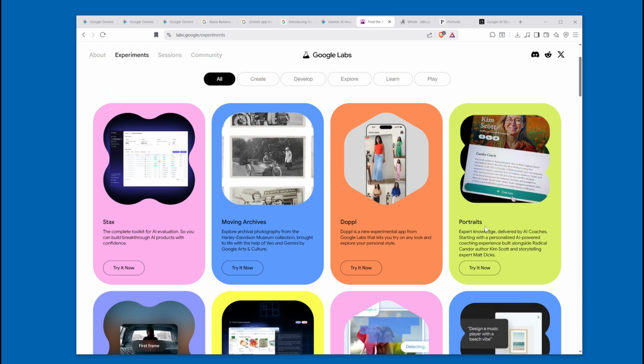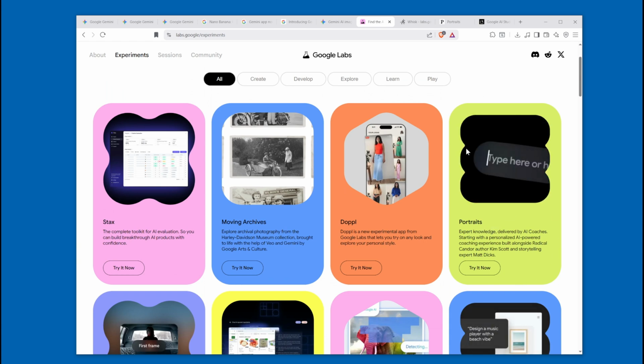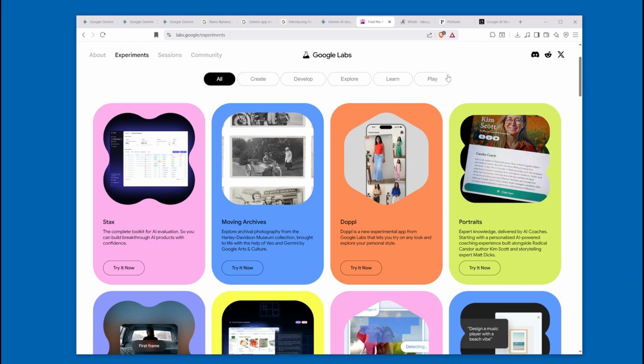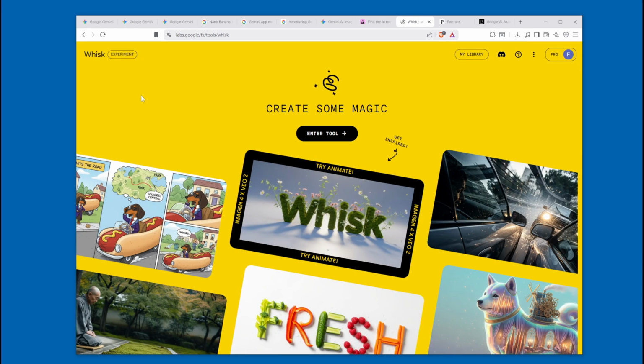For example, they have an artificial intelligence tool where you can generate portraits. They also have an image and video generation experiment called Whisk, which I've used in the past. And it actually does things similar to Nano Banana.